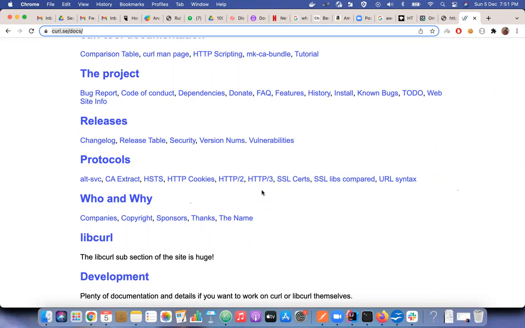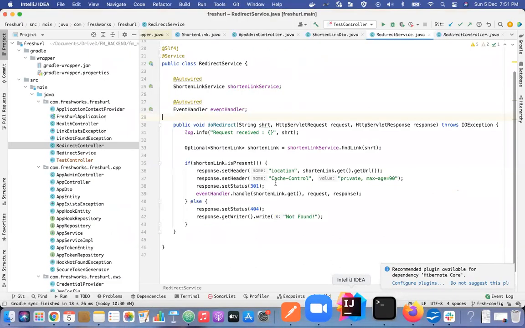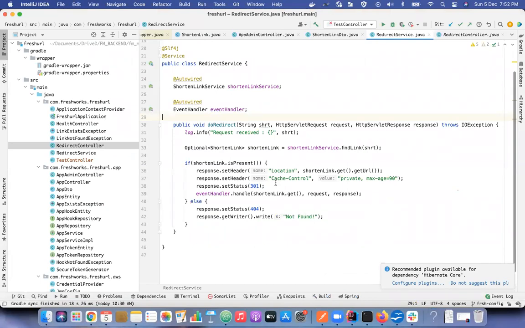There can be a string, there can be a class you can return. All these things are converted to JSON by default. This is the Spring framework actually, by a framework called Jackson. Spring uses a framework called Jackson to convert all these Java objects into a JSON format and bring it back to the client.